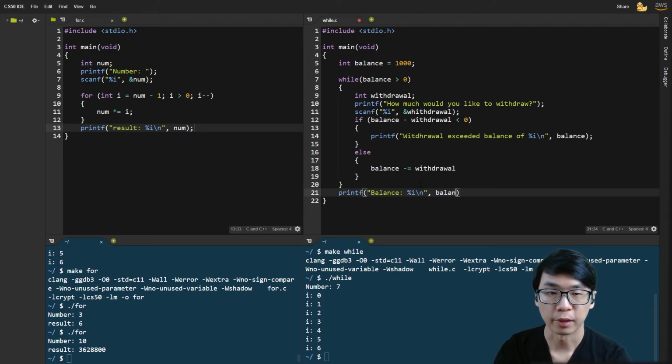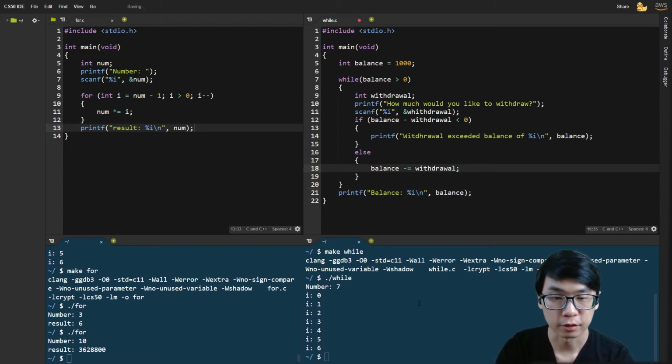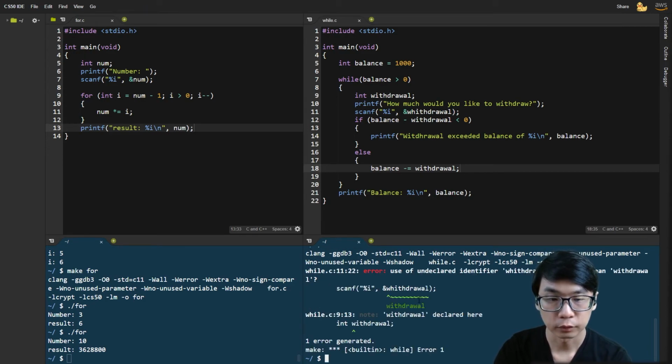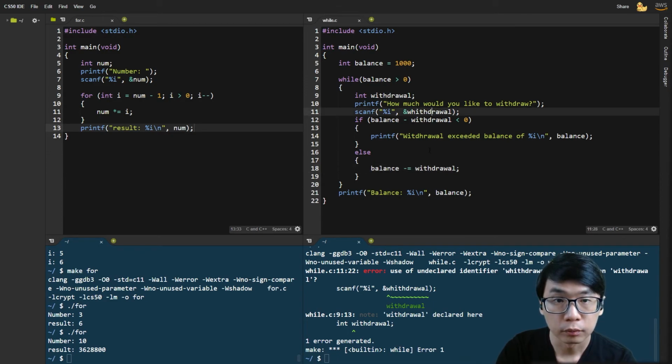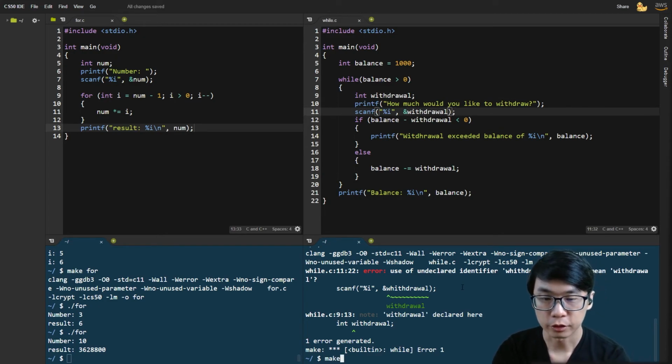So I just go for balance. Aha, I have another syntax error here. So let's try and make this program. Withdrawal. My bad. Let's try one more time.